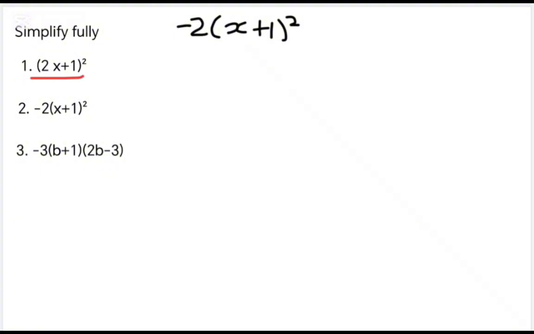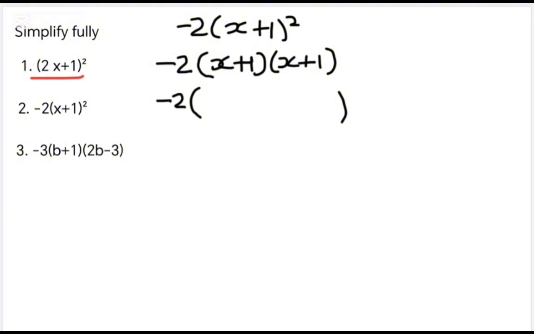So in other words, this equation is the same as when it is written like this: x plus 1 and x plus 1. What you need to do is first multiply what is inside the brackets and just leave this negative 2 for a while. Just leave it the way it is and open the brackets. Let me expand it. We're going to multiply this binomial by binomial. We're going to have x squared, then multiply by 1, we're going to have plus x, and we'll take this one multiplied by x, we're going to have plus x also. 1 multiplied by 1 is going to be equal to plus 1.